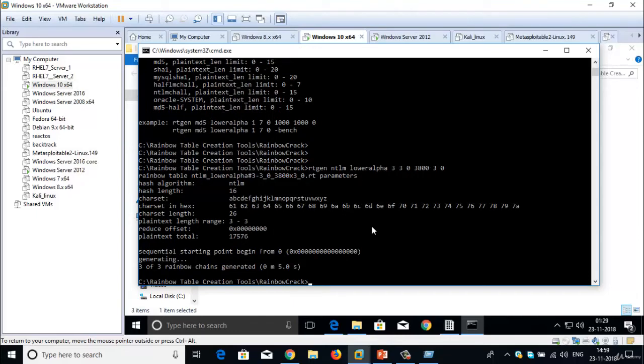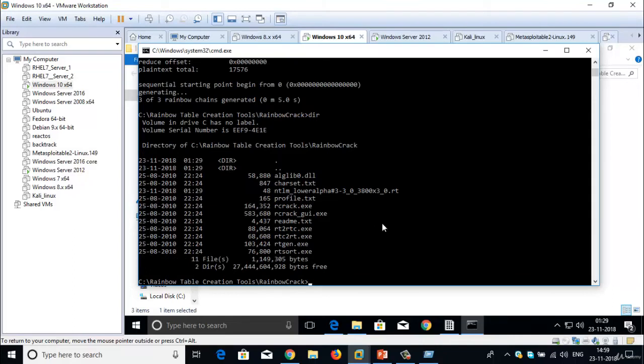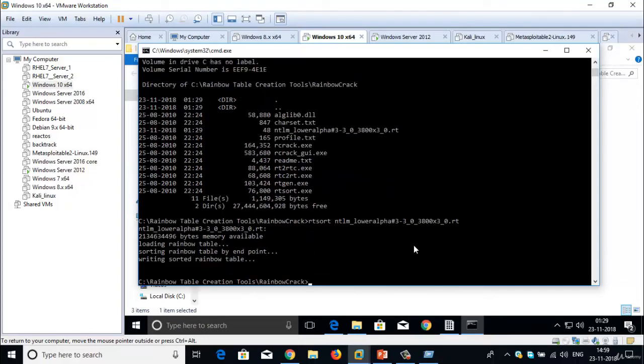It is generated. Now just use the dir command. Here you can see ntlm_lower-alpha has been generated. Now use the rtsort command to sort the rainbow table. Define the rainbow table name and hit enter.